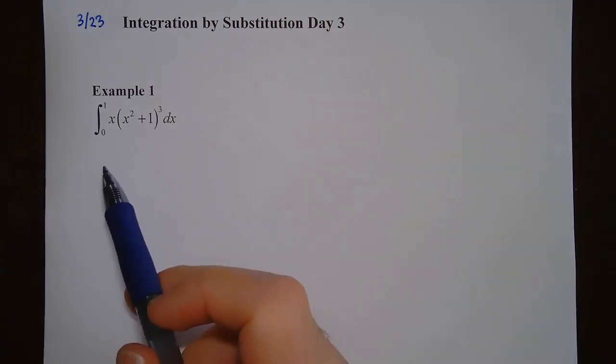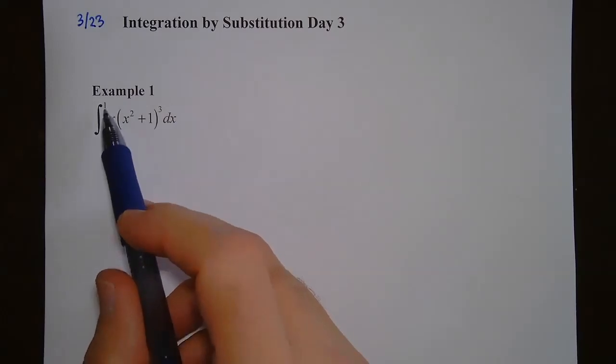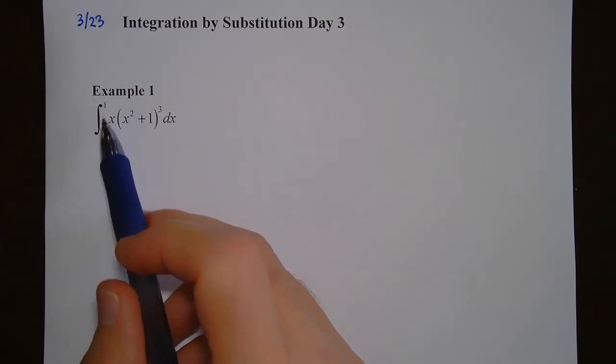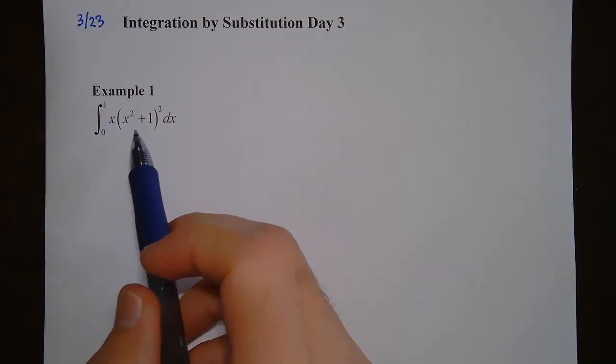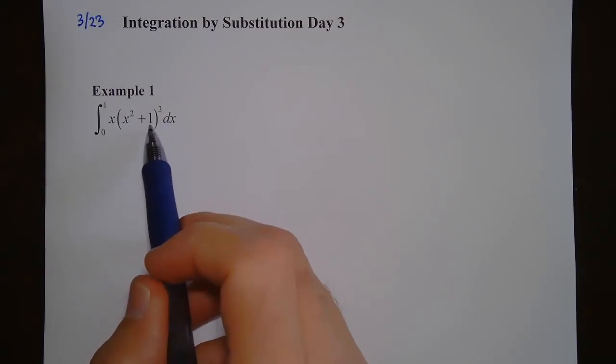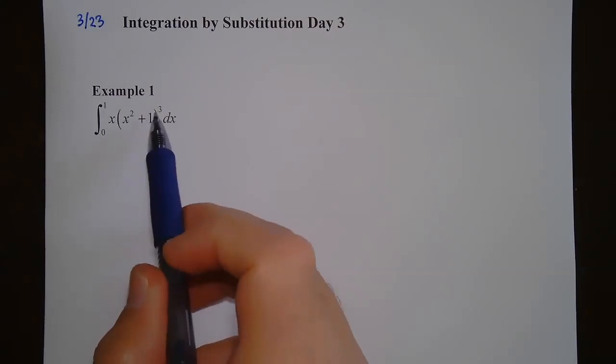All right, so you look at this, we're asking you to find the integral from 0 to 1. Now this is new, right? Where we have the lower limit and upper limit. And you look at this and you go, okay, so there's an inside to this cubing function, right? It's x squared plus 1. And if we let u be that, this becomes u cubed.